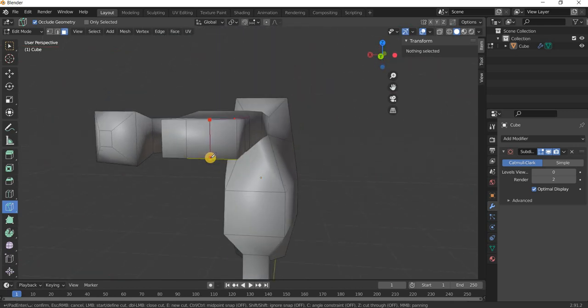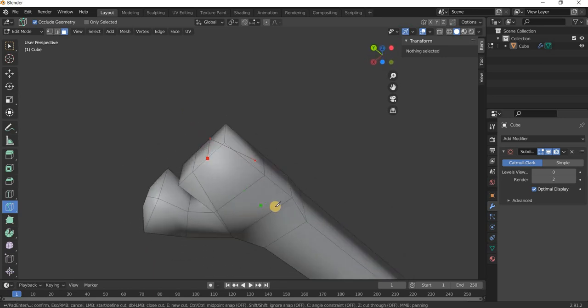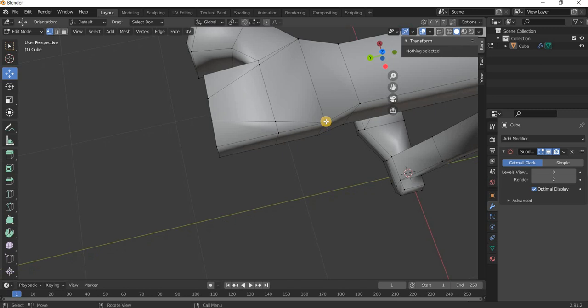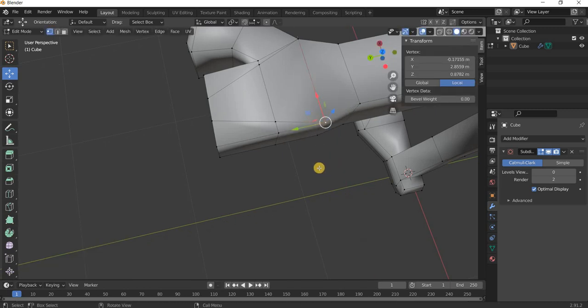The idea is that all our faces should be quads, four-sided, and in rare cases it can be three-sided. That's important. As you can see, everything here is either three-sided or four-sided.